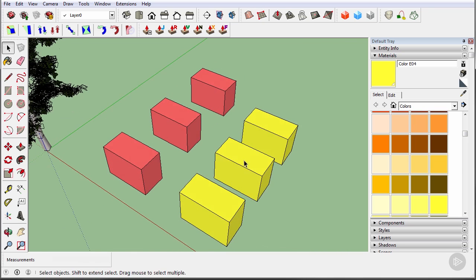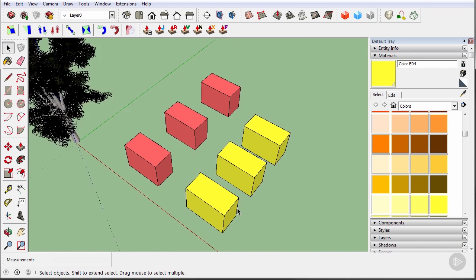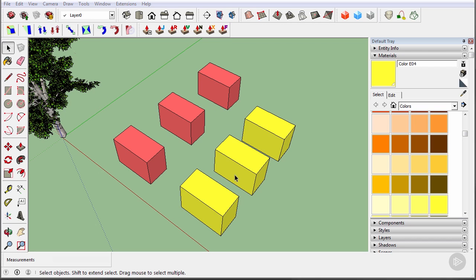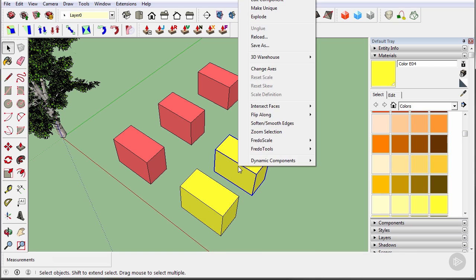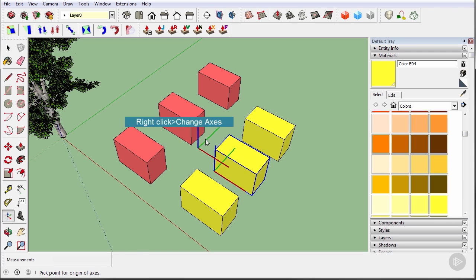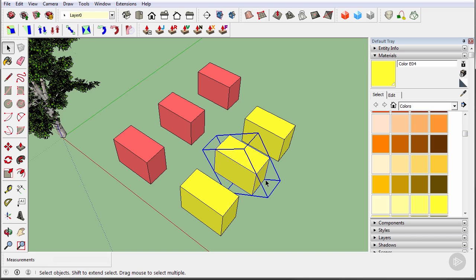The other difference between groups and components that's going to be relevant to us is that a component actually has an internal set of axes. So if you right click on this component and you click on change axes, it's going to show you the axis system that this component is using. This means that if this, for example, wasn't a box but was a more complex object and I wanted my axes to be different, I could realign them. And that's also going to be important for objects like roofs later on that we're going to be working on, which are most of the time at an angle.